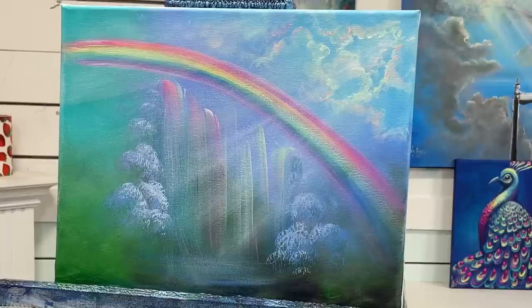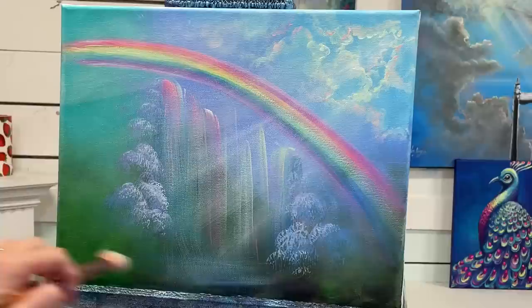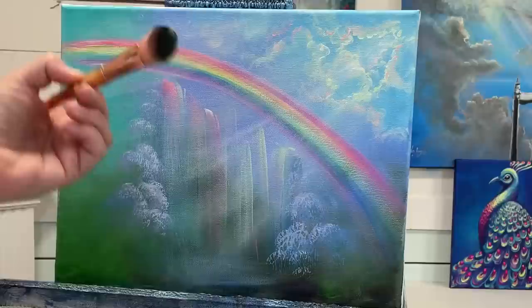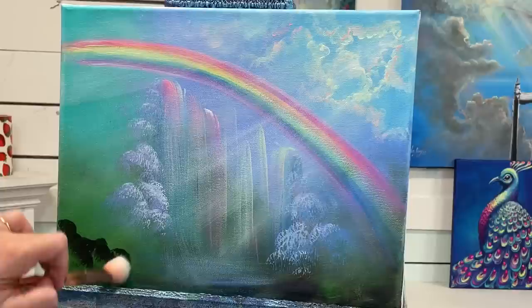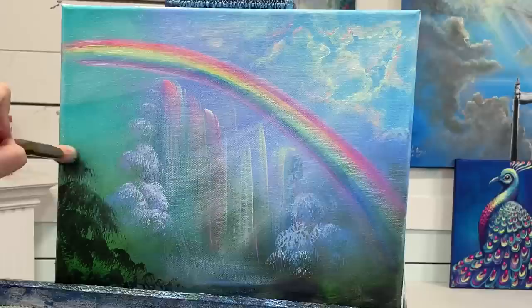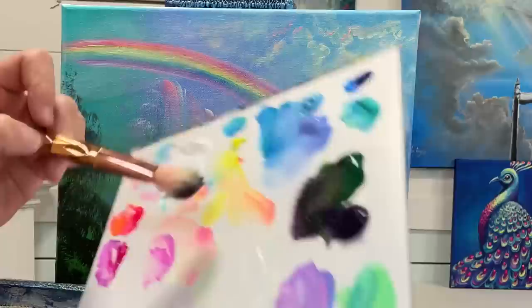Okay, and then I'm going to start coming in and adding some deep greens in here. I'm going to use another mop brush. I'm going to start with my Dioxazine purple, tap in to the sap green. It's got a nice deep dark base here, and I'm going to start along the side. Get some along the bottom there. I'm going to bring some up around the side like that, and then I'm going to come over and do the same thing here on this side.